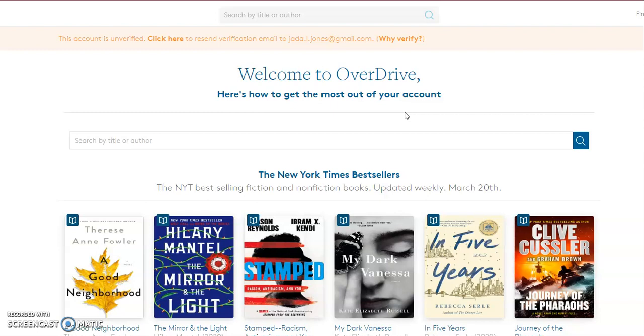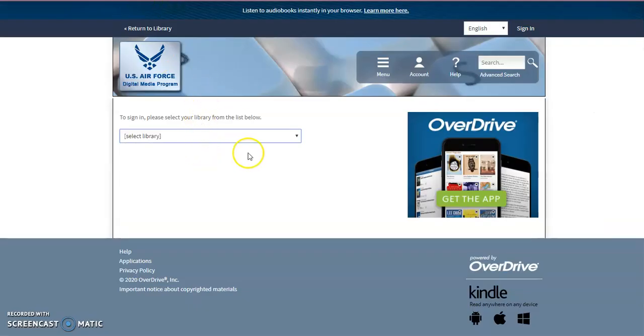Once you do that, you're going to go through the same steps. It will look like this in order to sign in with your library card number. And once you do that in the app and you get into your account, then you're going to sign into your Overdrive account. So if you look on the app over to the left-hand side, it will say sign into Overdrive. You click on that, and that's where you enter that username and password that you just created for Overdrive. Now, once you've completed those steps, you're logged into any Overdrive accounts that you have from any library, and you'll be able to see all of your materials there.